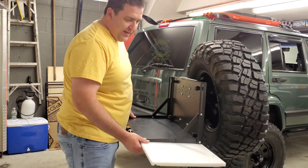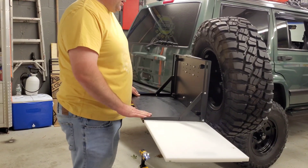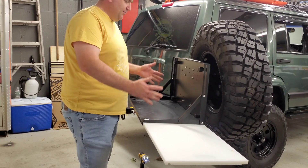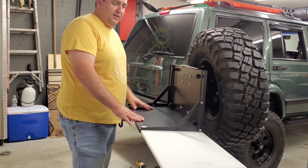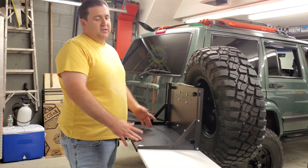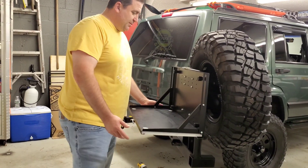That's pretty much the installation of the table — looks like it went in very simple. It's got a nice tray table that slides out with a nice cutting board surface, and you have this extra area for workspace. You can put a Coleman grill here or just use it as workspace — you can cook on it, you can do anything. Really nice to have a table out on the trail so you don't have to bring a separate one.